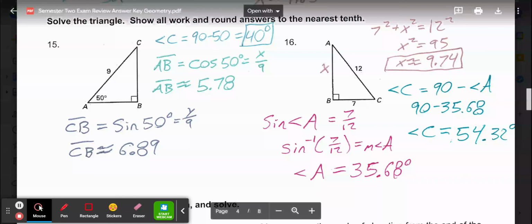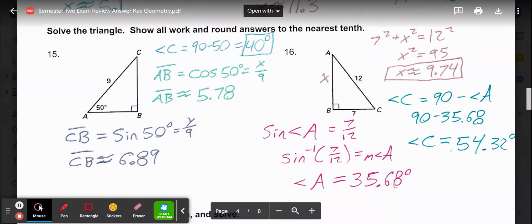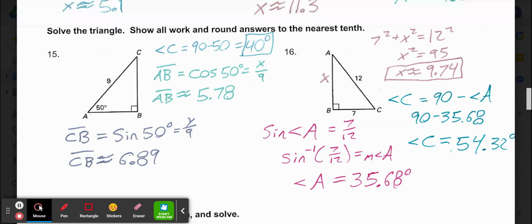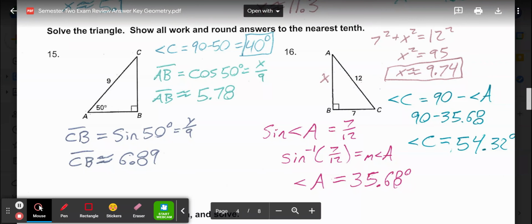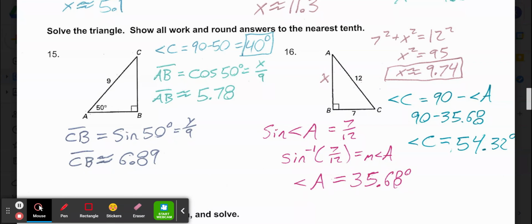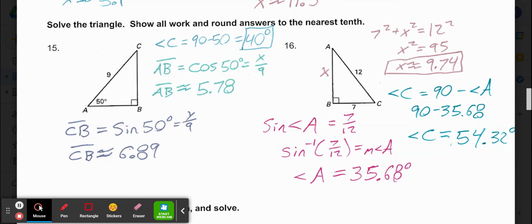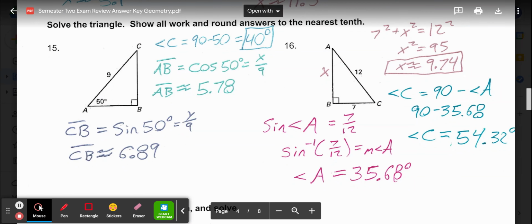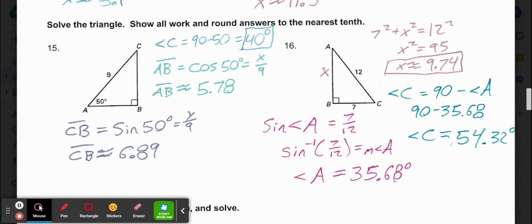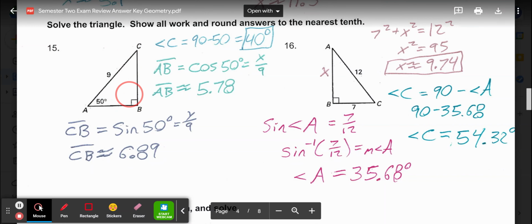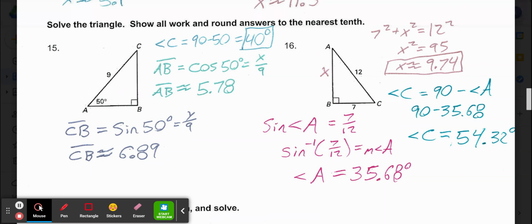Now to solve the right triangle, show all your work, round to the nearest tenth. I have all the work laid out here. I'll let you work through those, and then if you have questions on those setups and how I came up with those parts, let me know. Otherwise, they're laid out step by step for you based on the ideas that triangle angles add up to 180. And because they're right triangles, we would use sine, cosine, and tangent to find missing lengths or angles.